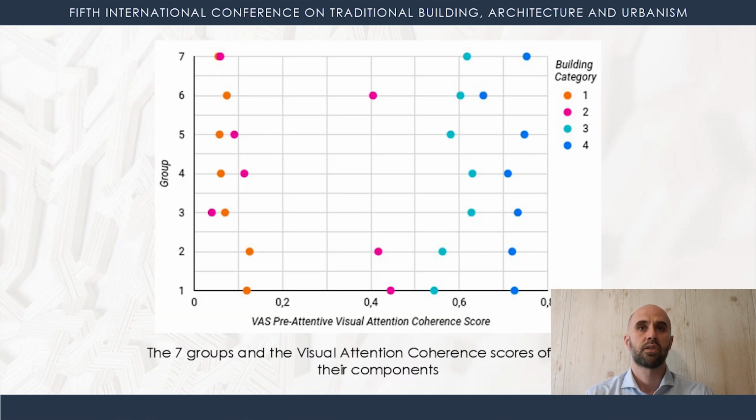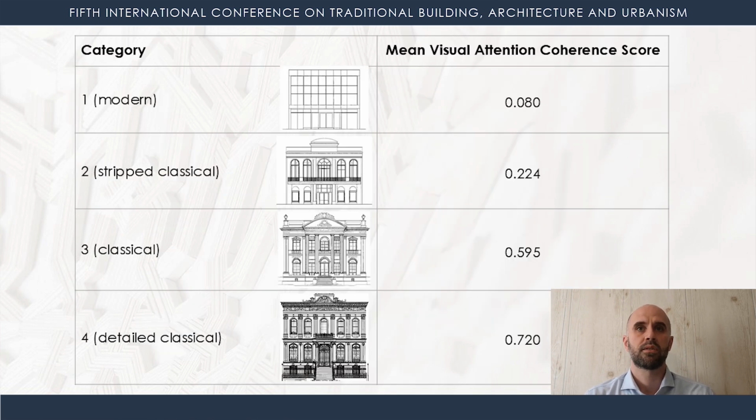The visual attention coherence scores obtained from the eye-tracking emulation software range from 8 to 72%, with more attention landing on buildings with the highest levels of complexity. When plotting the facades by group, categories 4 and 3 consistently exhibit the highest and second highest scores. In contrast, categories 1 and 2 generally show the lowest and second lowest scores. When summarizing the results, there appears to be a strong preference for facades with higher fractal dimensions. These facades captured and sustained attention more effectively than their simpler counterparts, which supports the hypothesis that complexity enhances visual engagement.